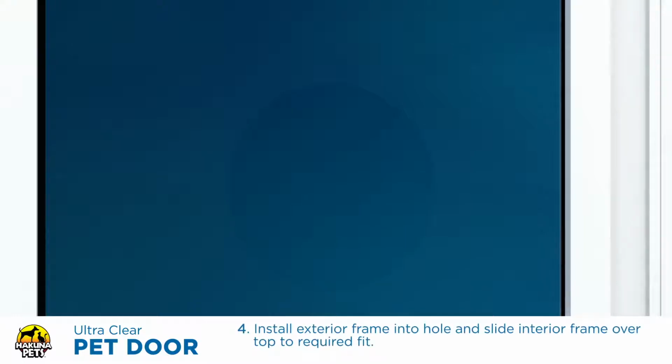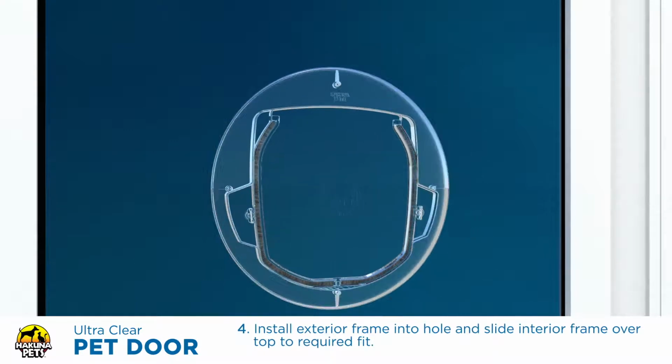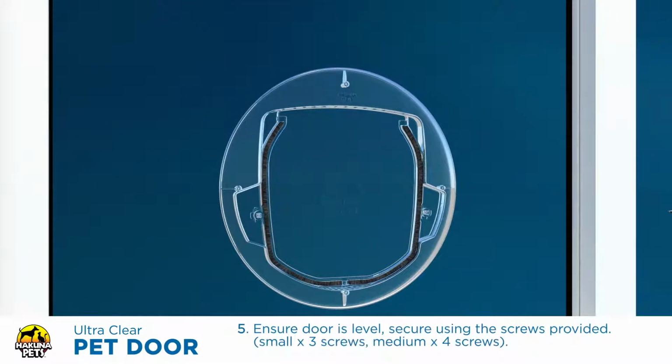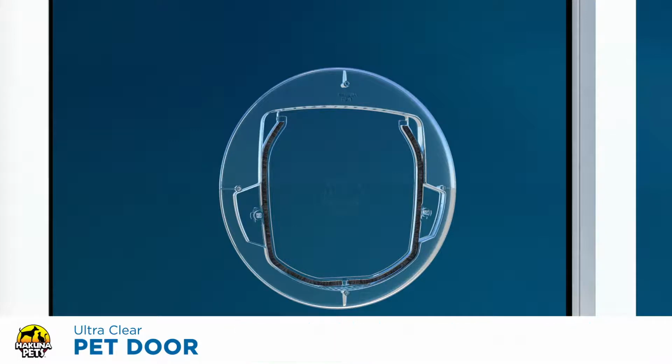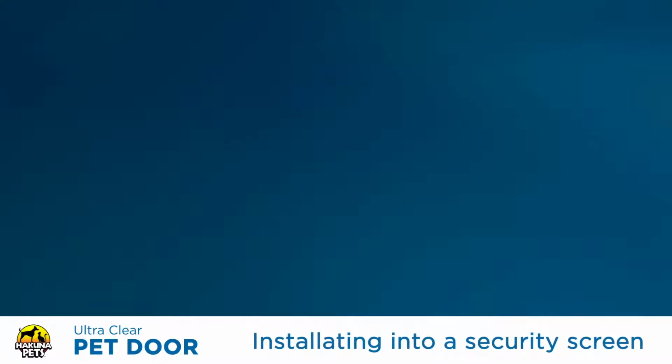Step 4. Install the exterior frame into the hole and slide the interior frame over top to required fit. Step 5. Ensure the door is level before securing using the screws provided. Then place on the screw covers. This completes the installation.